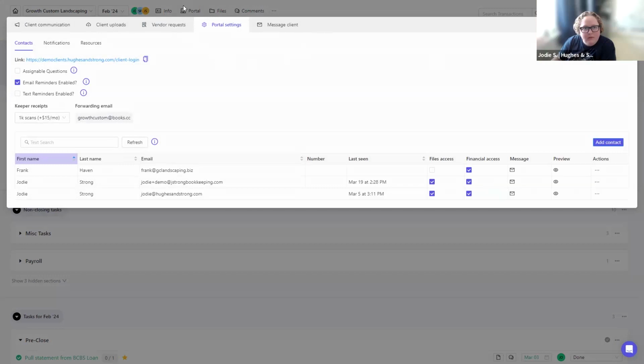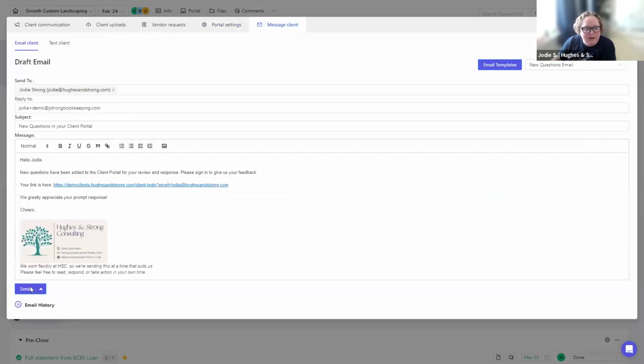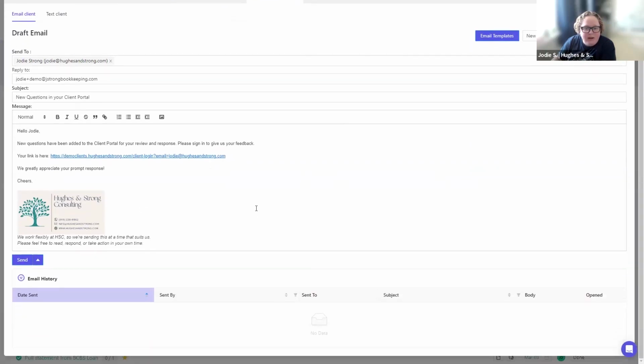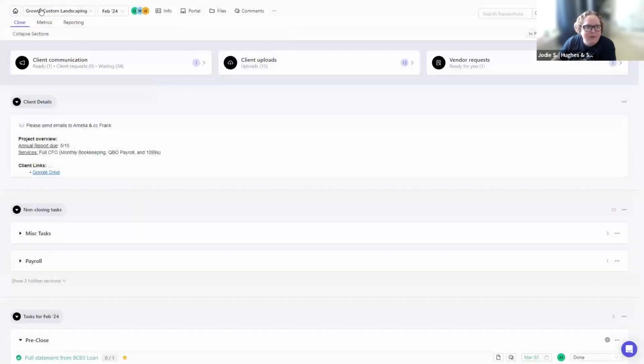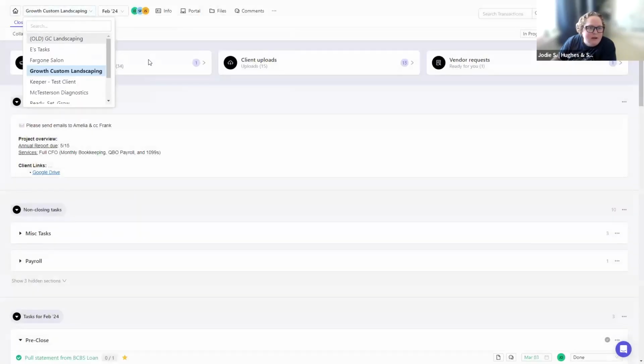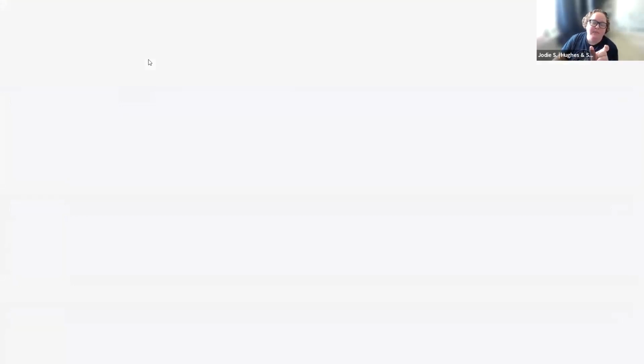All right. So again, under portal, you're going to come to the message client tab. Right here at the very bottom is going to be your email history. Once you open that up, you will see something that's not in there for this demo account. Let me go to this one. It'll show you whether it's been automated or if it was sent by a specific person.